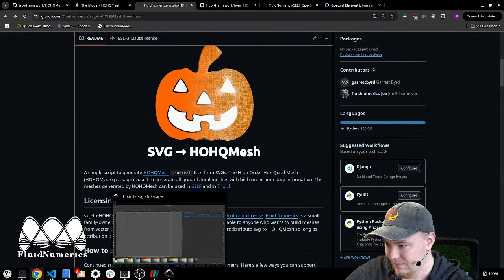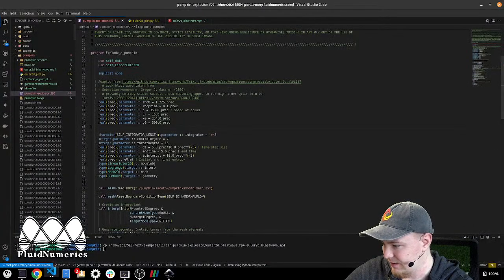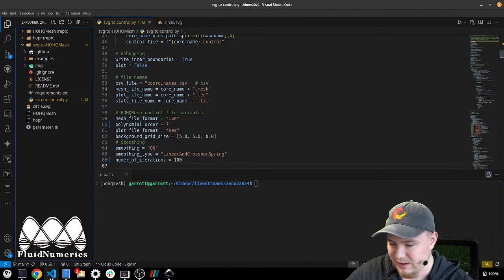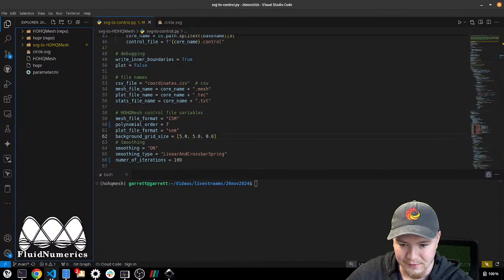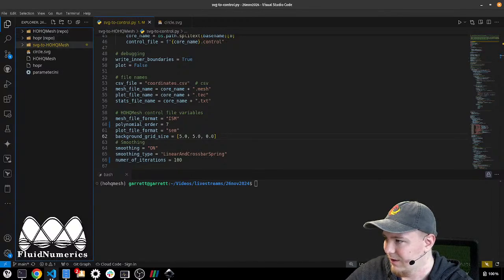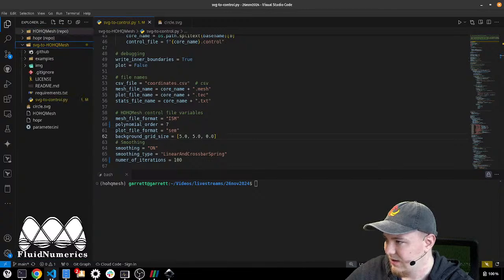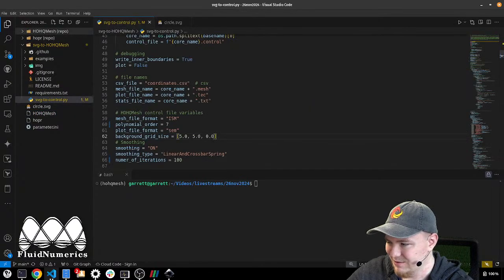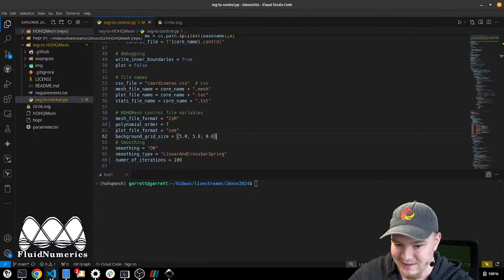And so I have a quick little directory open here in VS Code. And so I have downloaded the relevant repository. So I have HOHQMesh, and later we'll use HOPr. I've already built HOHQMesh, and I actually have the binary right here. So I'm just going to use that to run. But I just wanted to mention that it is extremely easy to download and build.